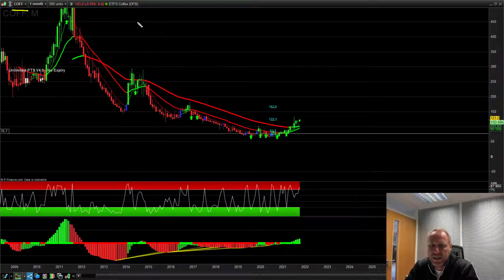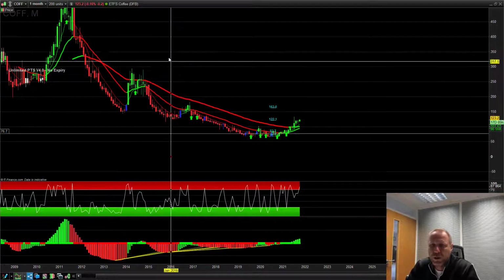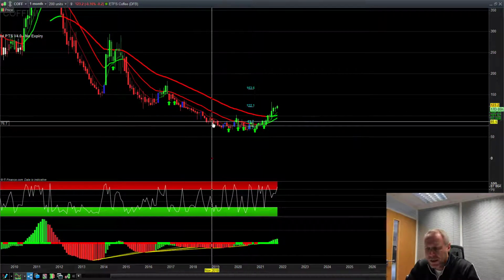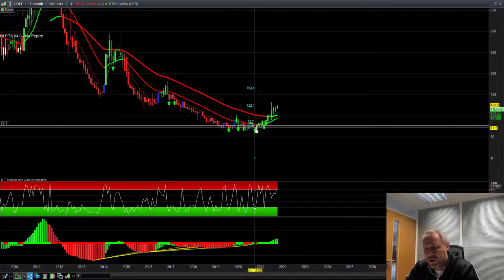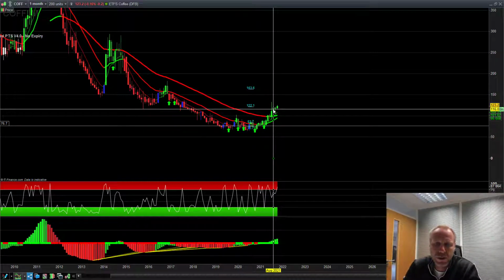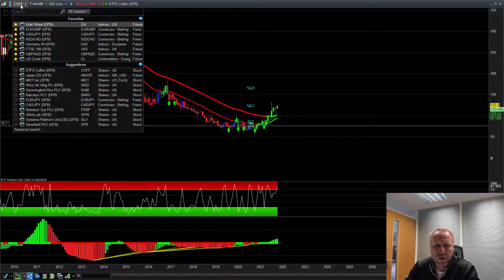Here's coffee. Now it's the ETF coffee here, COFF. And you can see that this huge downtrend, but you can see that we started to get these big divergences at the lows, and then we start to initiate a long buy signal off of these lows. And that's just one example. We're going to look at stocks. We're going to look at FX here and show you what I mean. So by giving us this big reversal divergence, then we can see, well, in fact, the market isn't pushing down any lower. We're actually getting ready to push higher, and our students have been certainly trading coffee over the last few months and taking advantage of this move.